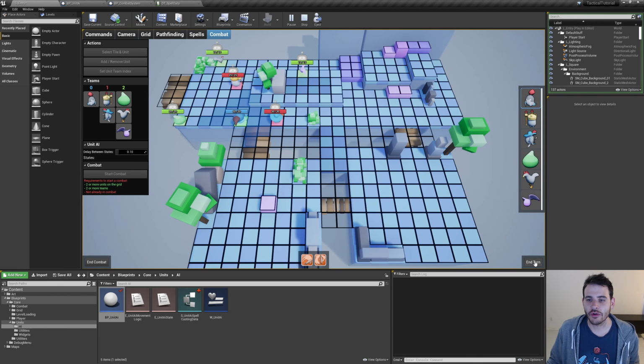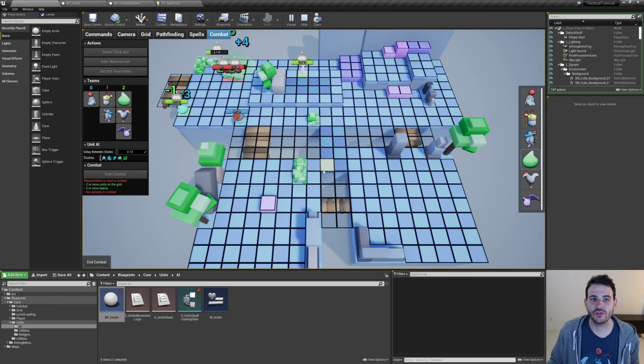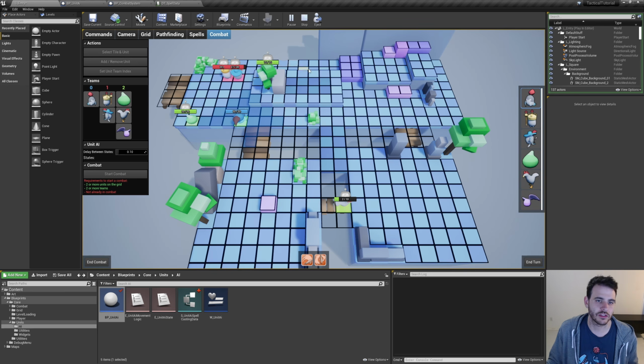Okay, good. This is how it looks now. The priest, okay, move and attack the chicken. The ranger is going to go out of its way to try to kill the chicken because it has a chance to kill it. The slime tried to attack both units at the same time, so that's good. It worked. The bat is going to try to move. Okay, it's not able to reach anybody, so it's skipping its turn. That's fine. Going to end my turn again.